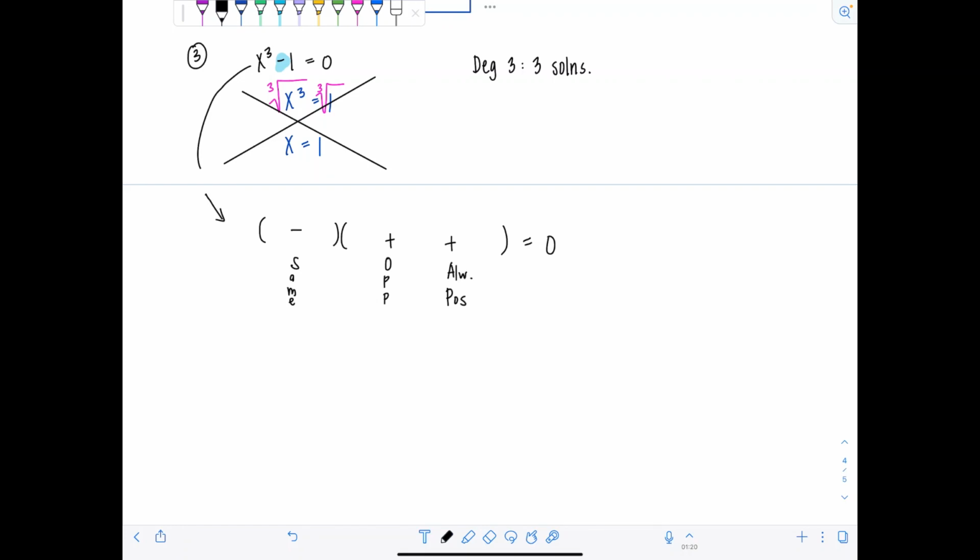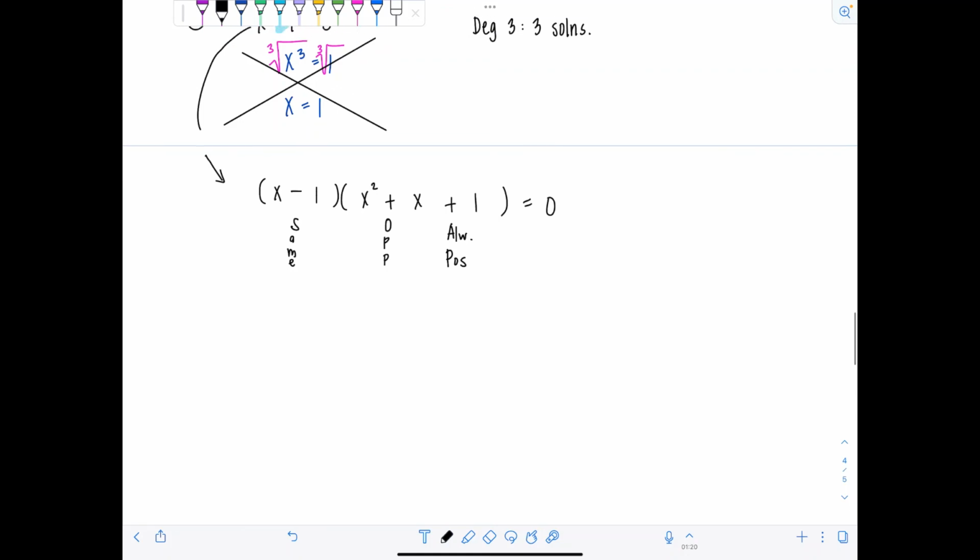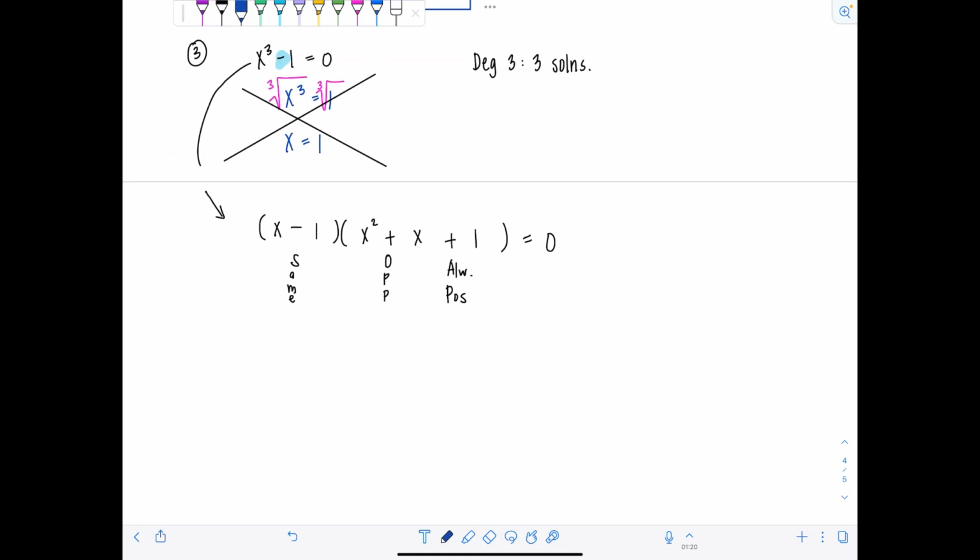SOAP, okay? And then x cubed means this is going to be an x. Cube root of 1 is still 1, and then the pattern is x squared, a squared, and then it has ab. 1 times x is just x, and then 1 squared is 1. All right, so now that we have x cubed minus 1 factored, we're going to use the zero product property. So we have x minus 1 equals 0, or x squared plus x plus 1 equals 0.